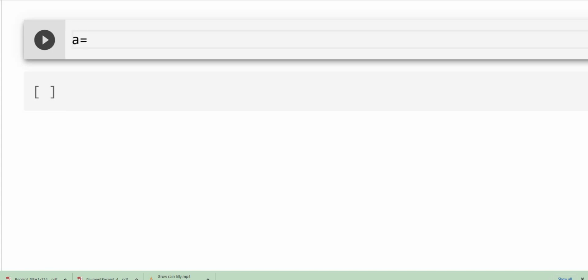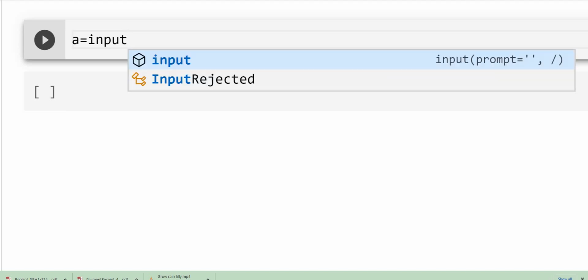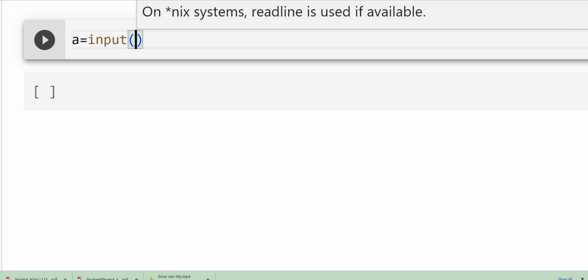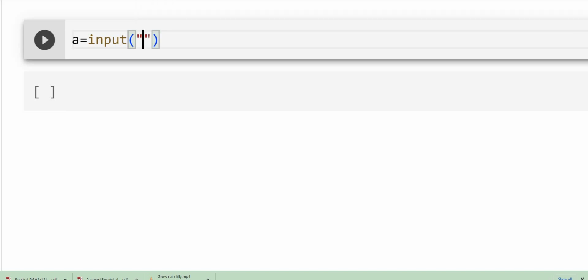I will say a is equal to input, since you are expecting the user to enter the number, and you can give some statement in the inverted commas, say "enter the value of a".